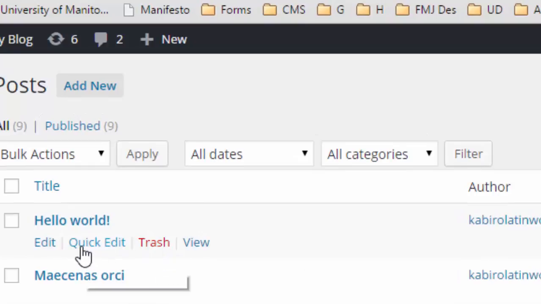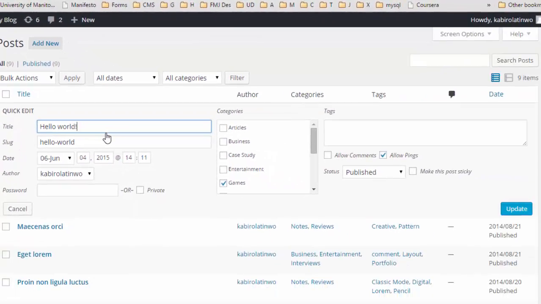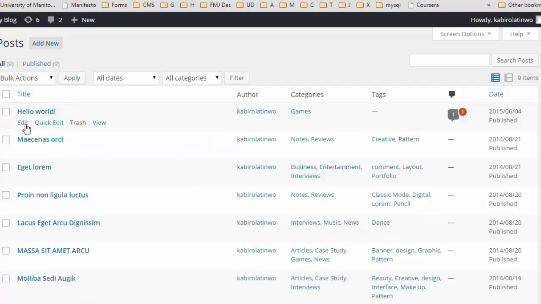The quick edit button allows us to quickly modify certain parameters of our posts, such as the title, the author, the published date, its categories, and the status. Also, we have our edit button that allows us to edit the main content of these posts.